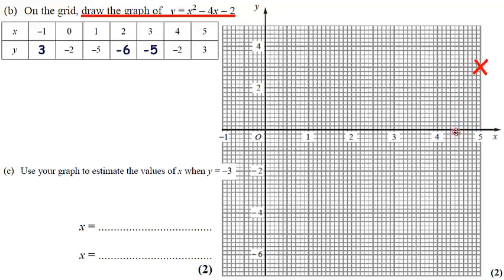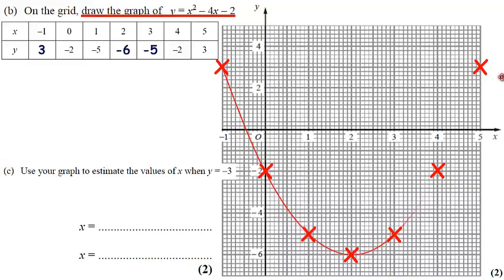4, minus 2, go under there, 2. 3 takes me to minus 5. Now be careful with this and be precise with your working. 2 takes me all the way down to minus 6. 1 goes down to minus 5. 0 goes to minus 2. And minus 1 takes me up to minus 3. And look at it before you draw your curve in. There is a certain degree of symmetry here. Don't just leave it like this. You're going to lose marks if you don't do anything here. You need to draw a smooth curve going through this.